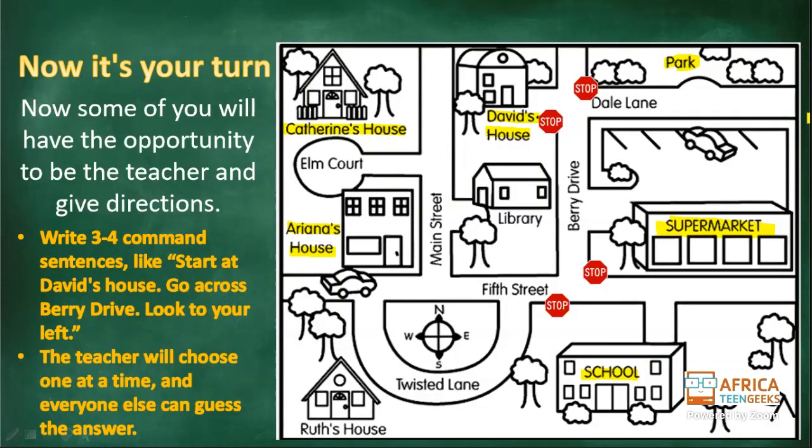So the next one I see is leave the school and turn left on 5th Street. Okay, let's stop. I think we have a good one. Everybody look at the screen. Leave the school and turn left on 5th Street. Then turn right on Main Street. Turn left into the library. Guys, you shouldn't tell me where you finished, but look at this quickly. If I turn left into 5th Street and I turn right into Main Street, the library is not on my left. The library is here on my right side.